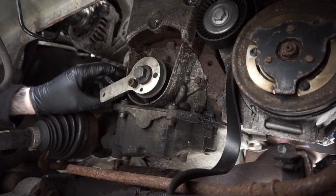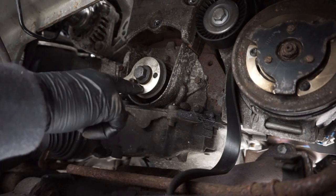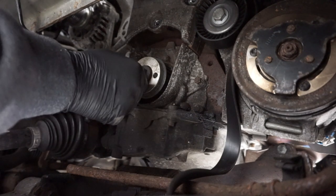If you remember, I removed a bolt out the front, the oil pump, and put this tool in, which has got a dowel on the end of it, for that tool to lock onto. Underneath that hole there, there's actually a nipple on the crank pulley, which that locates onto.